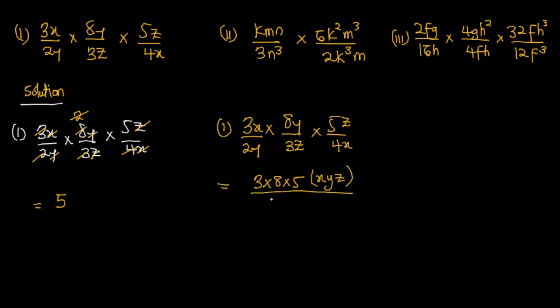Then all on 2 multiplied by 3 multiplied by 4. So 2 multiplied by 3 multiplied by 4. Then you attach the variables y, z, and then x. So at the end, you realize that this will cancel this because they are the same term. 3 here will cancel this over here. 2 here will go here 1.